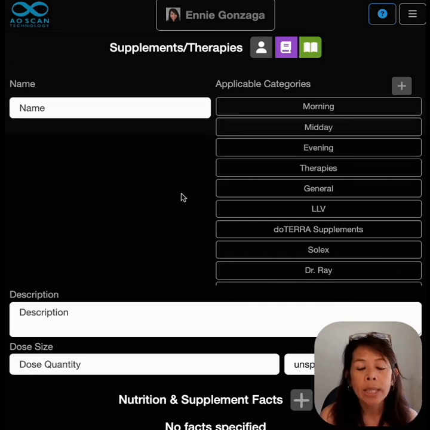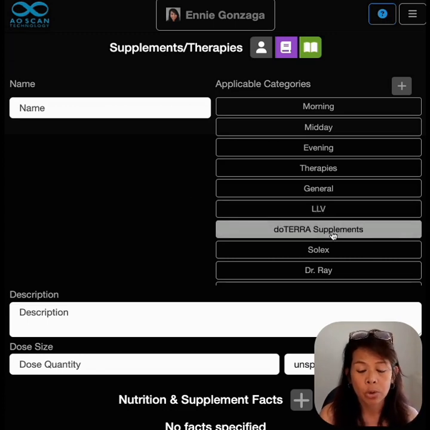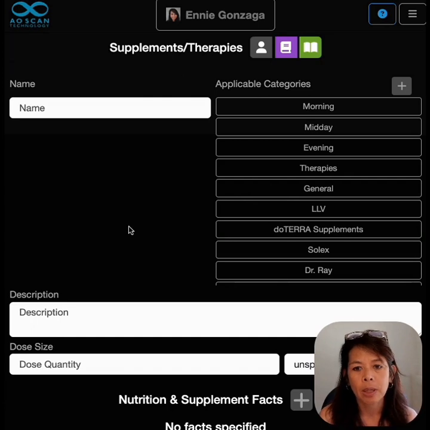Okay. One thing to keep in mind though is it's only going to select the top six supplements to take. So if you select all your categories, it's going to take the top 6 out of all the supplements you enter there, especially if you enter general. But if I just want to know the top 6 for doTERRA supplements, then I just click the doTERRA supplements, and then I'll go ahead and run my scan, only picking doTERRA supplements. Okay, so that's very important. A lot of people don't realize that.